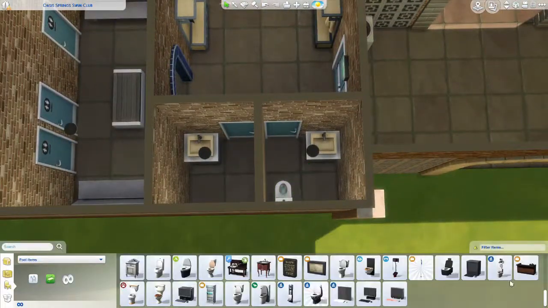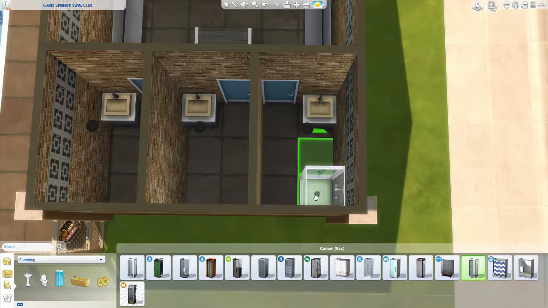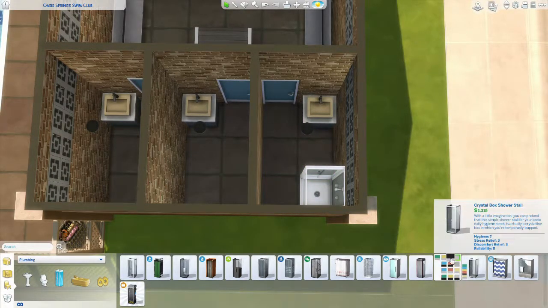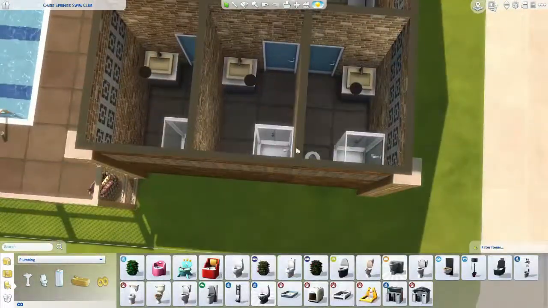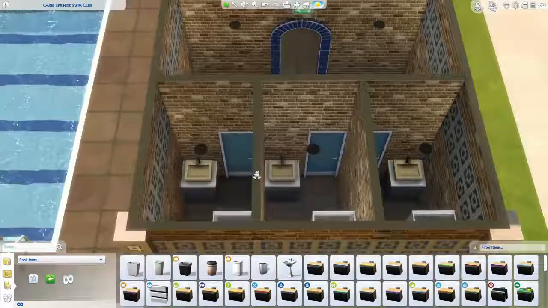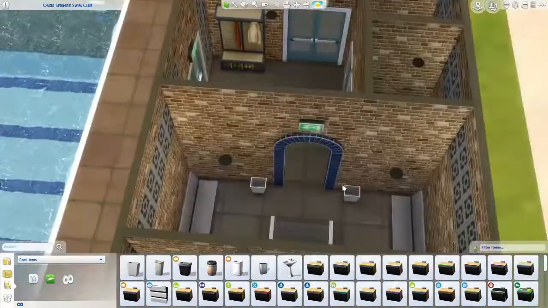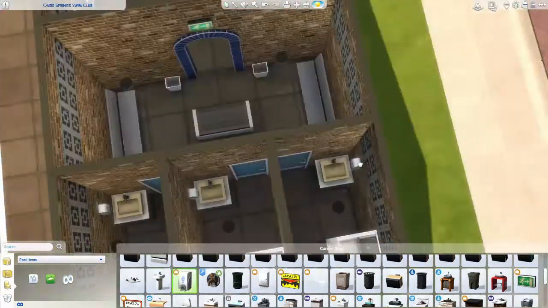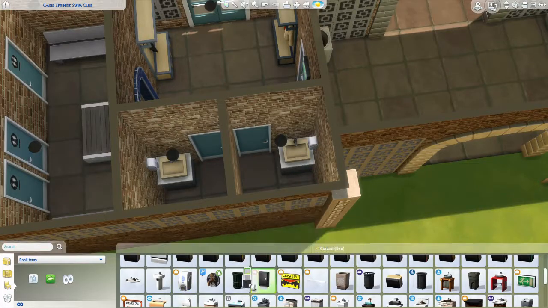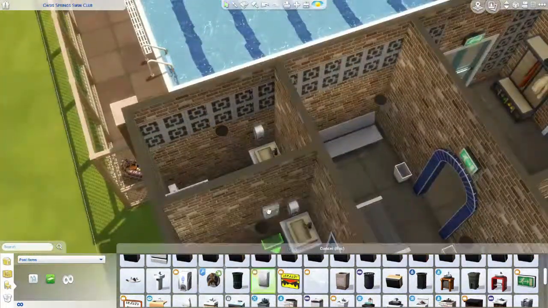So these 2 here are just the toilets, and then these ones are the showers. These 3 here. It's like a shower, and I think I put a toilet in as well. I think they're just showers. And of course the little wash basin and things. Rubbish bins in the change room as well, hand sanitizer things or hand soap, and paper towel dispensers. Just a very, very basic sort of design.